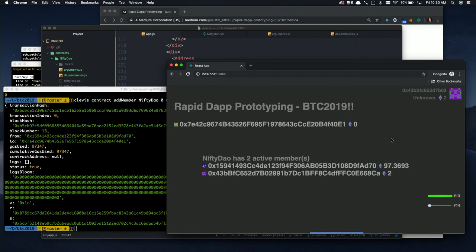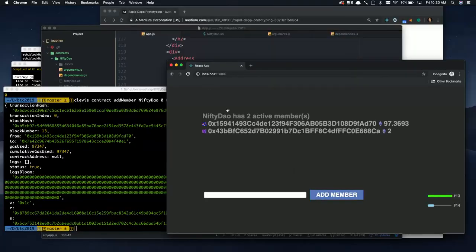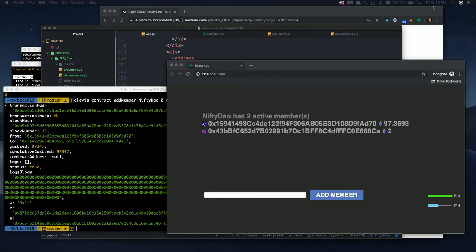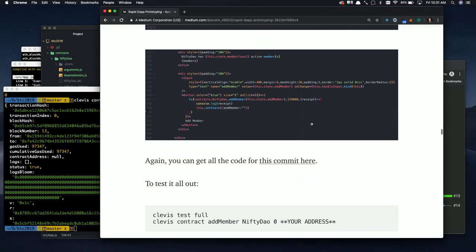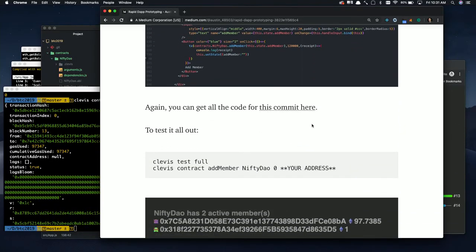Okay, now the DAO has two members, and if we were to add a third member, both of us would have to go through this add member process. I'm gonna save that just to move on, but if we get to the end, we'll play around with some of these edge cases and add a bunch of stuff. So yep, we brought in the members, we set the interval, we did the display, and we set up the UI. Again, we're just doing this back and forth where we're writing our contracts and we're writing our UI at the same time. And then we added in the member and we saw him show up. And we could add in a third member, but we're gonna hustle here.